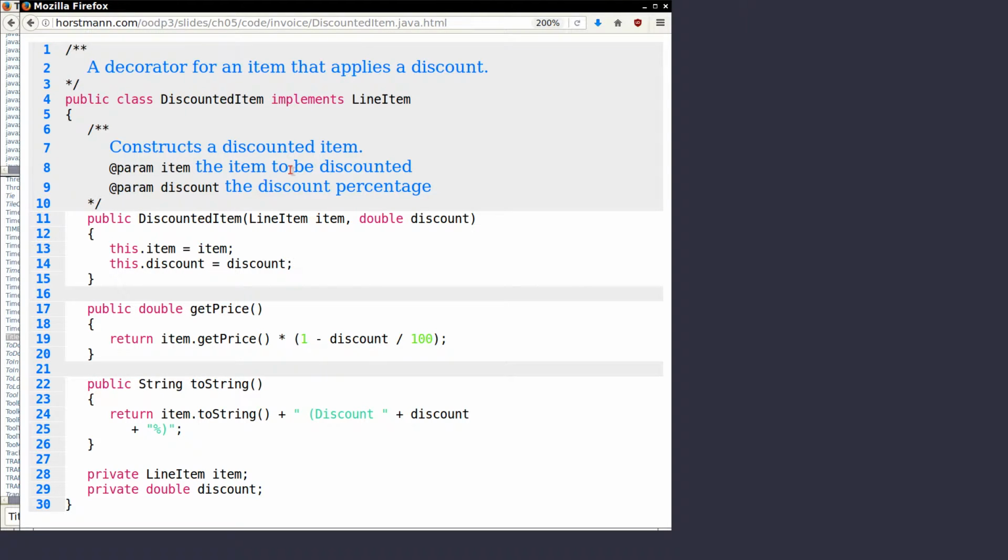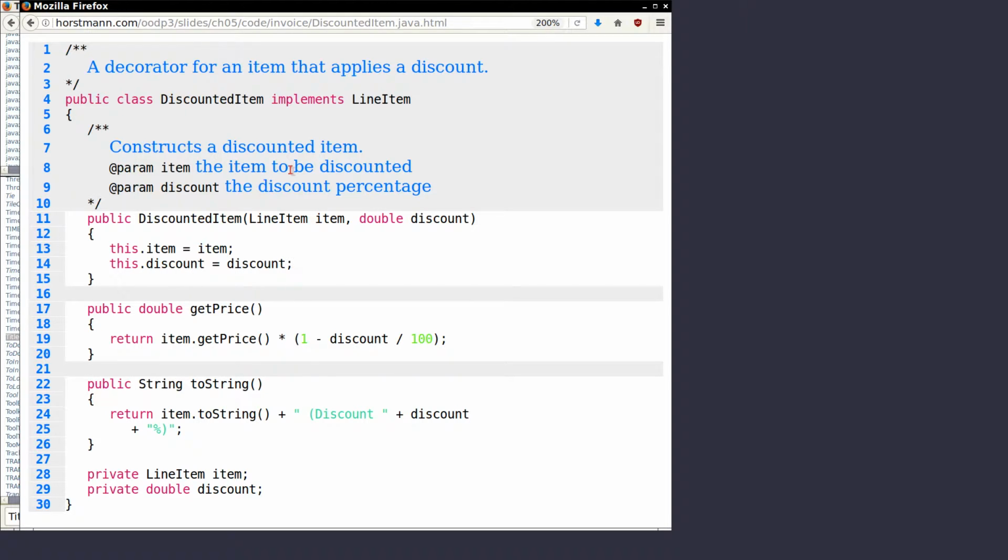Super simple. We're storing the item that's being discounted and the discount rate. The toString gives the original toString and then shows what the discount is. The computation of the price just does the percentage calculation to apply the discount.